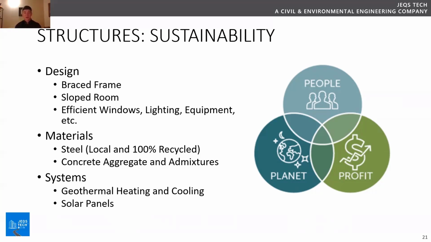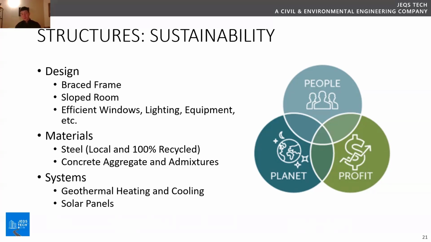Also, sustainability could be incorporated through the materials. First off was the steel frame that we chose. The steel is local from Lansing and is expected to be 100% recycled steel. There are also materials that can be sustainable in the concrete, such as admixtures of slag and fly ash, which are byproducts from other industries, as well as, if the design allows it, using recycled aggregate for the concrete, in the slabs, the basement walls, the foundations, etc.